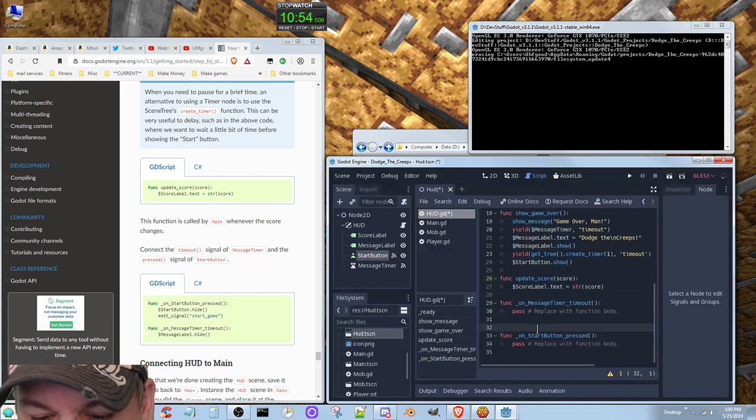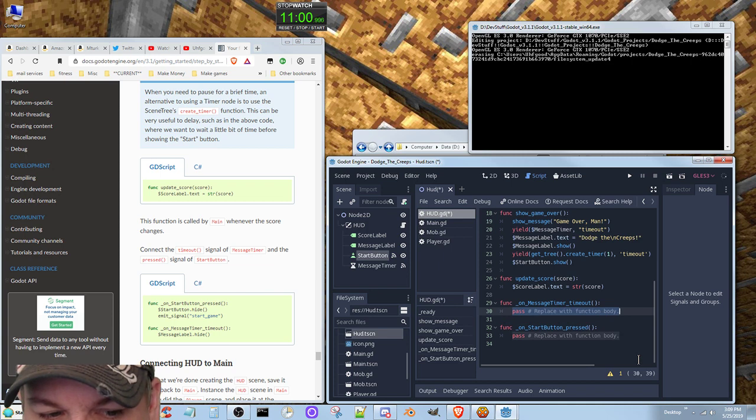Okay, so now we've got the two functions here, right? Message timer timeout: message label dot hide.